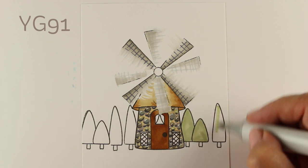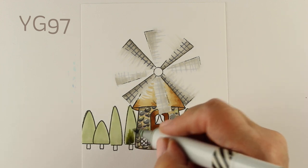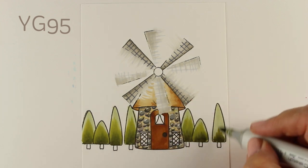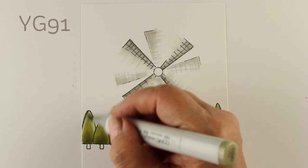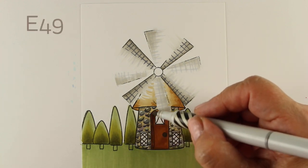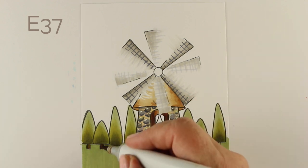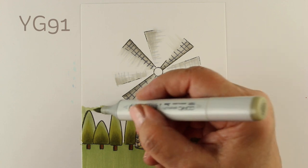I'm just going to start throwing some color in and color up my trees. The focal point of this is the spinning blades of the windmill, so the rest of it you can kind of let go - don't worry about blending so much. As I say in many of my videos, pay attention to the most important part, the thing people are going to look at the most, and spend your time on that. The spinning blades and the stones really set it off. I'm grabbing some greens for the trees and throwing some grass in down here, but I have a plan for the bottom half of the card that's going to take on a whole different flavor. For the wood texture in the door, I used a really dark brown to draw some lines in and then went over it with the E37 again to pull it all together and make it nice, rich, dark wood.